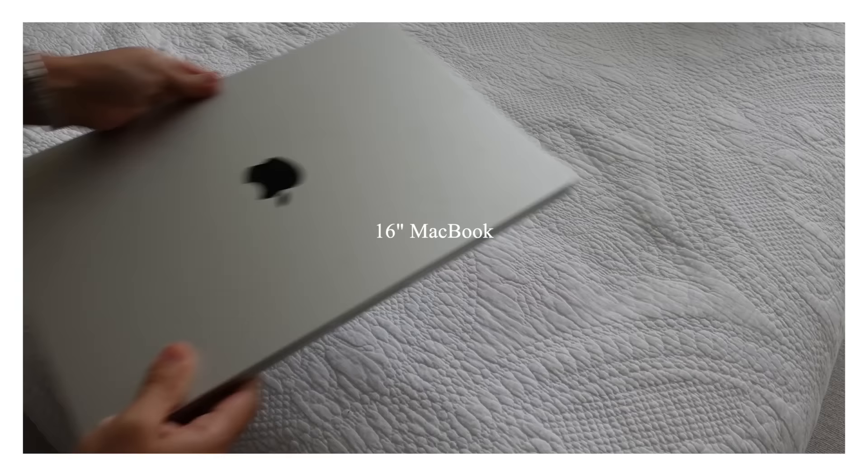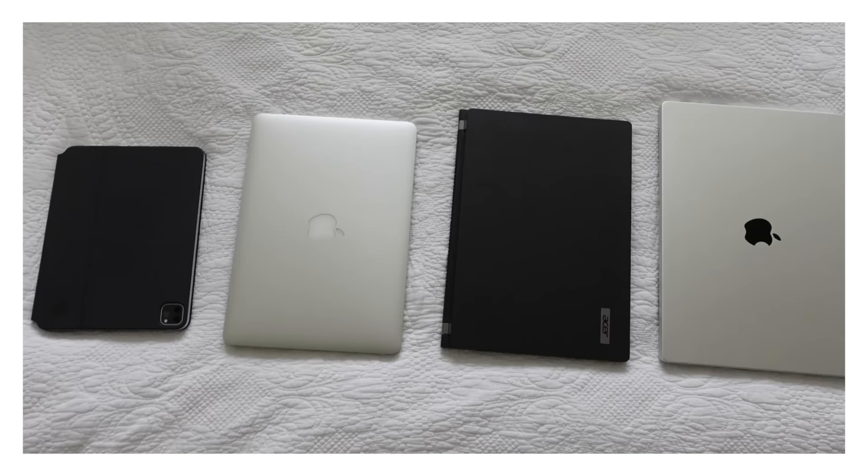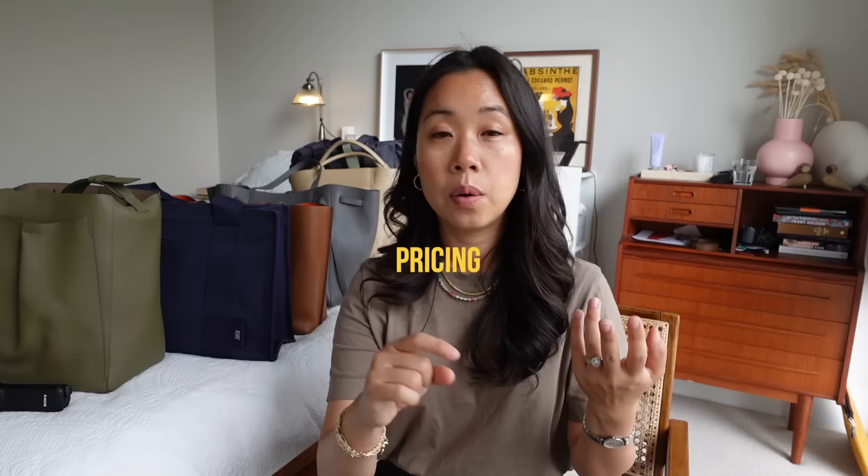To illustrate the functionality of each of the bags I'll be talking you through, I've got three different-sized laptops as well as my iPad that I'll be popping into each of the bags, so you can see how they sit and whether or not you're going to be okay with it. I'll also be sharing all the necessary tidbits you need to know about each of the bags — pricing, what they're made of, how I've gotten along with them with day-to-day use — and I'll even go to the lengths of body-shaming them: I'm going to whip out my kitchen scales and weigh each of the bags.